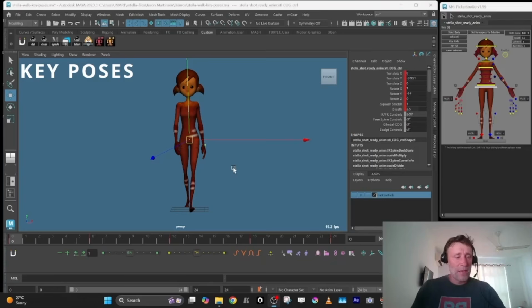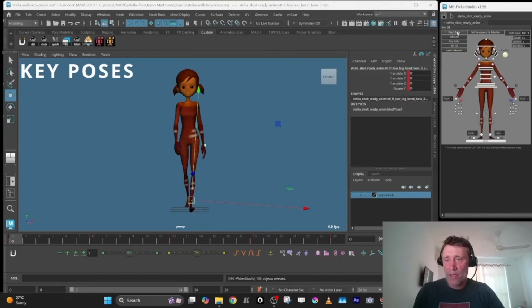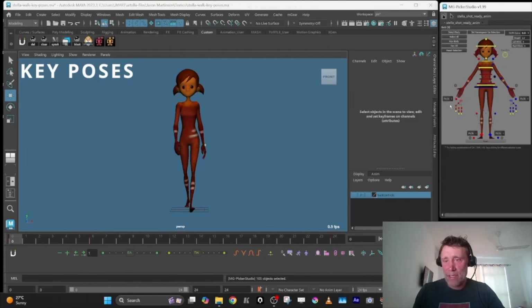Okay, so here we are in Maya. I'm using the Stella rig. Here's the picker for Stella. I'm going to move it off the side in a moment. I just wanted to show you here. I have the select body control I use a lot to make sure everything's keyed and to mirror things. You can use the reset. There's obviously the FK/IK switchers.